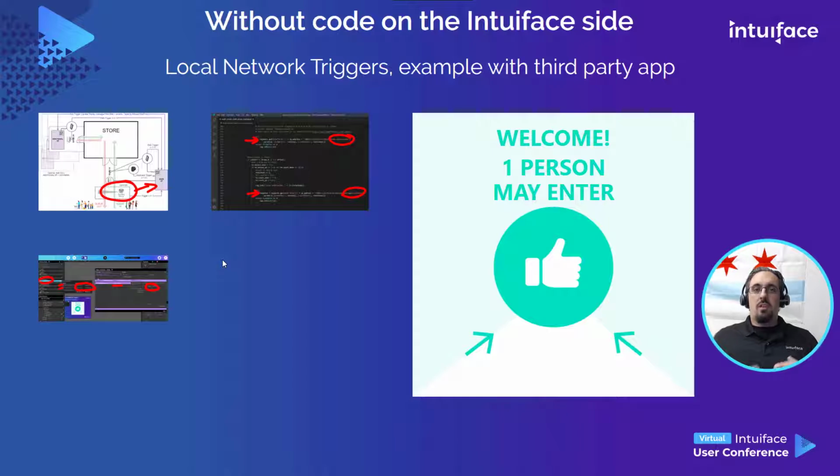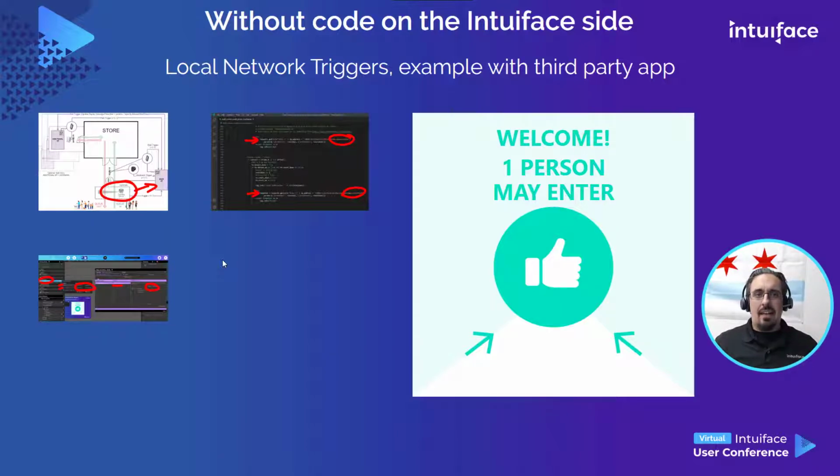So these local network triggers could be sent by any kind of apps. They could be running on the same machine as I just did here using the localhost 127.0.0.1 network address, or it could be running on another machine if you had some special sensors running on the Raspberry Pi or whatever specific devices you may have in the field talking to an interface player.